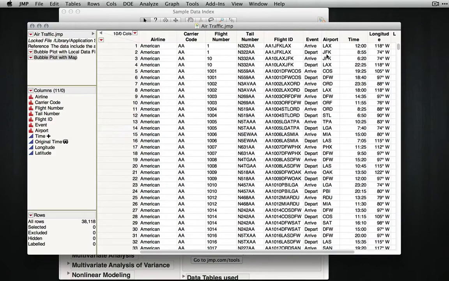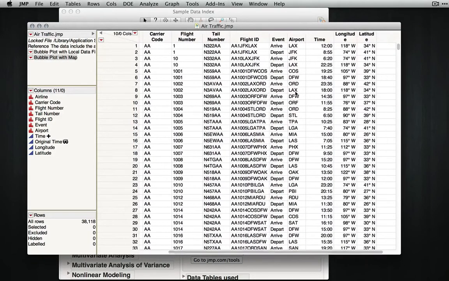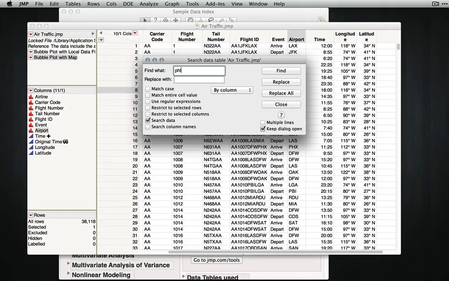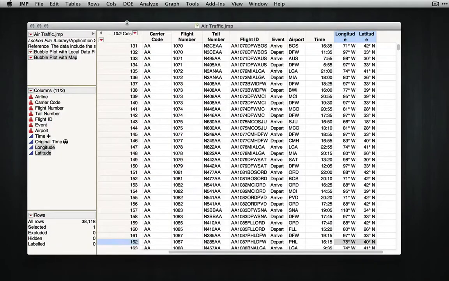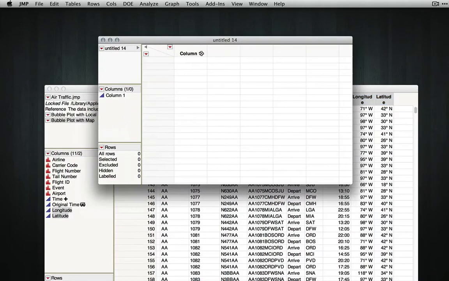Now, it turns out this is fairly simple. I just needed to get the latitude and longitude first, and then, with JMP, plot the actual path of my airplane. So let's see how this works. I'm going to find Philadelphia, where I was starting. So we have a line here, Philadelphia, and I have the latitude and longitude. Now what I'm going to do is this. I'm going to close this window and go to my blank data set I already have.